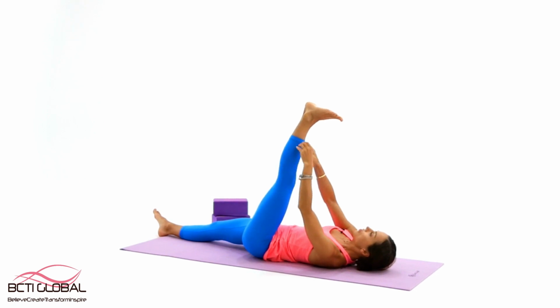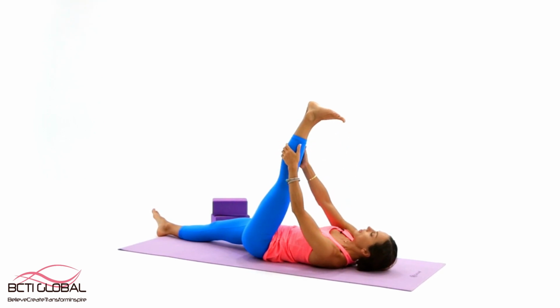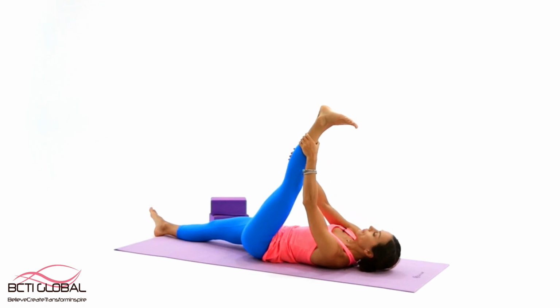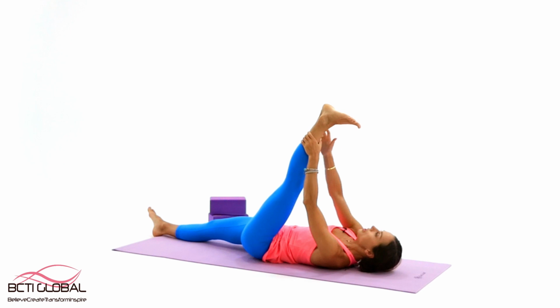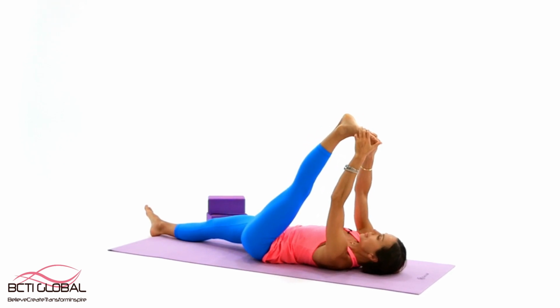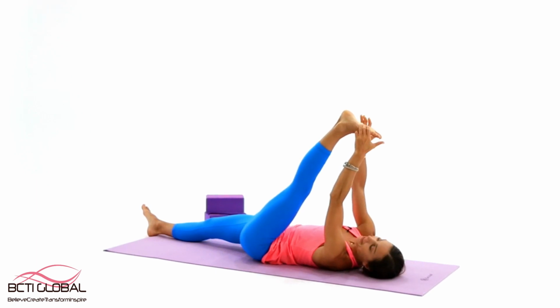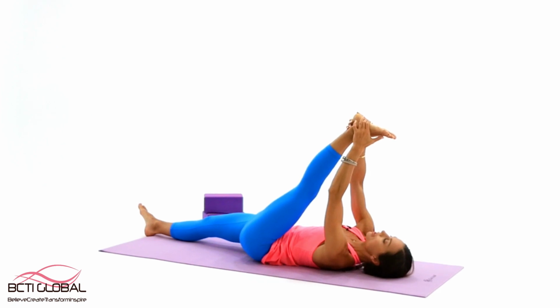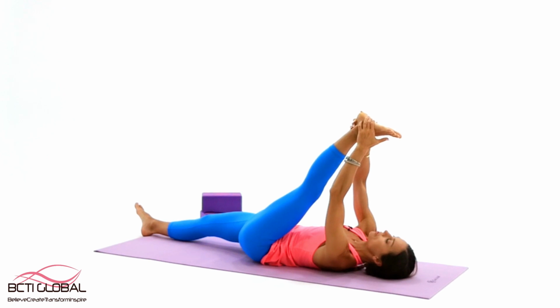Now you might need to use the strap up here. If you cannot reach the foot, you can hold the calf underneath your knee, or if you can reach all the way towards that leg, then just reach with me. Just breathe. Don't force it too much for right now. Just let the leg let go of the tension. Please maintain the tailbone for right now on the floor and breathe.